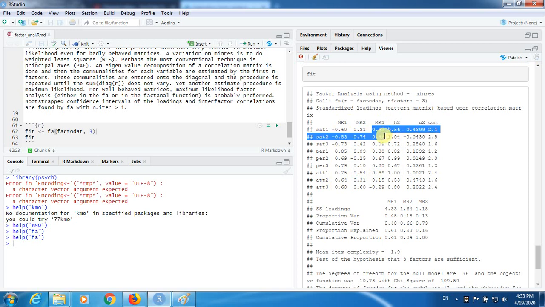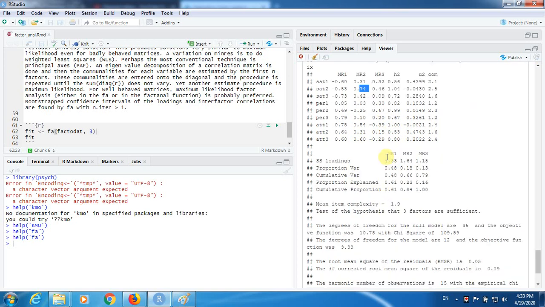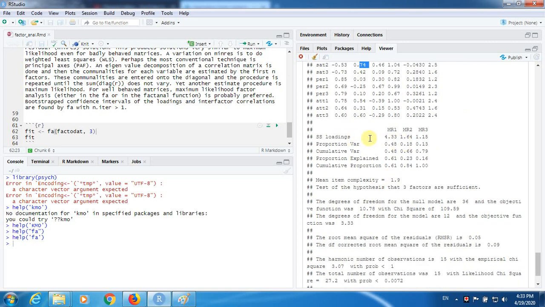MR3 does not explain satisfaction because 0.09 is not comparable with 0.46, 0.32. No, you cannot. Perception, no. And attitude, no. This is 3. Second one, no, I don't think there is any distinct factor. That is why SS loadings, MR1, MR2, MR3, they're all the same.